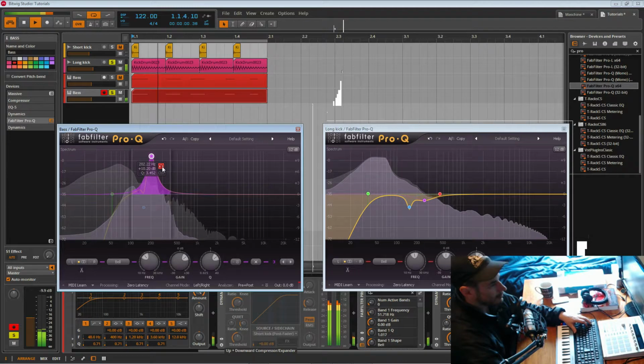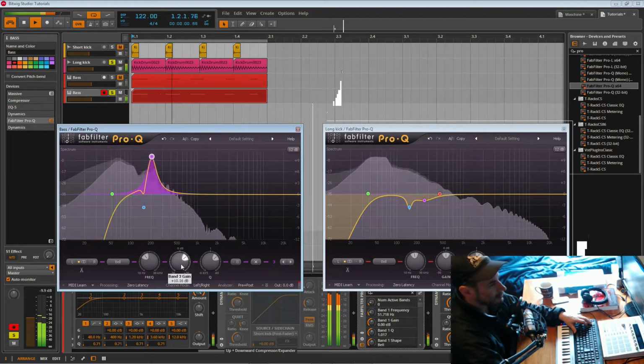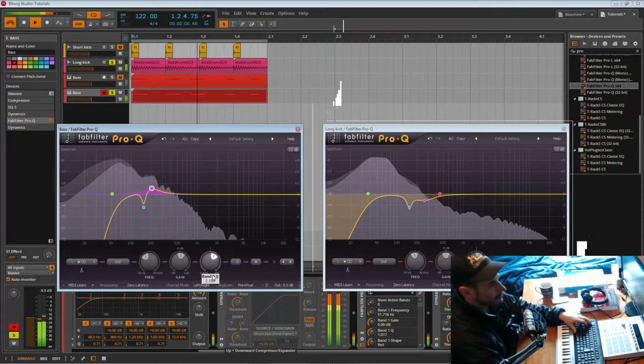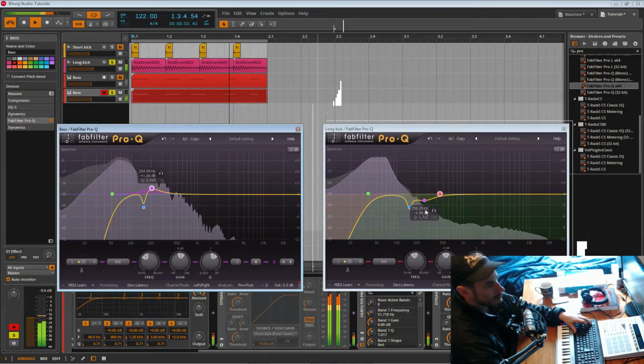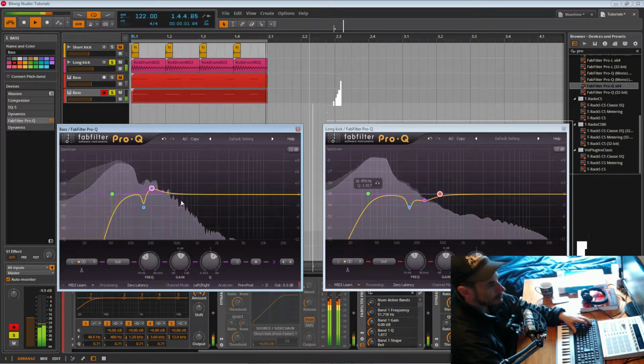That's a really nice sound that I want to boost here. So let's bring the gain back down. Let's make the Q a little bit wider. Alright, so that's about 200 Hertz, and we've cut out 158 over here. So we've cut out that frequency range anyway. So I think we're pretty good there.